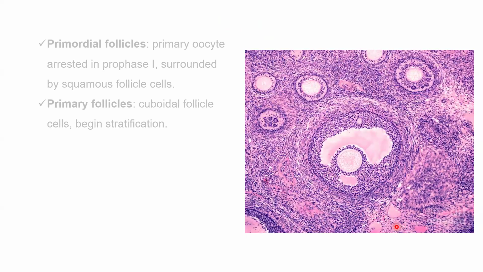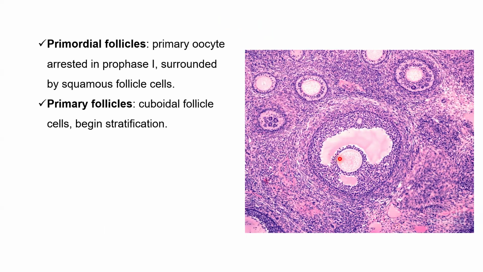Okay, so at this point, I would like us to appreciate the various follicles. We start with the primordial follicles. These primordial follicles are ideally the first follicle. They have just a layer of simple squamous granulosa cells. In this, you can appreciate, maybe this one can be a good presentation of the simple squamous granulosa cells. Then you go to the primary follicles now, which contain simple cuboidal follicles.